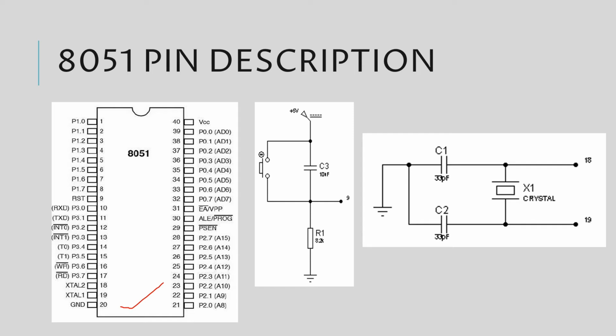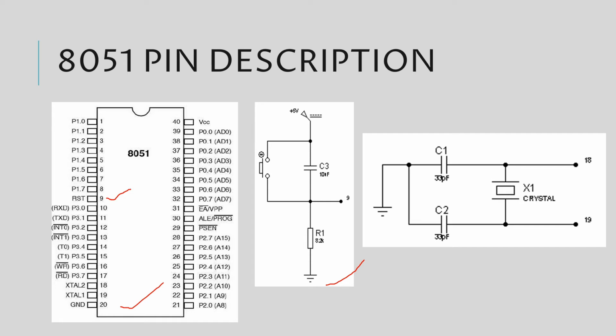On the chip's left side, look at pin 9. It is for reset, where if we apply 5 volt, the chip will be reset, or you can say restart. I have also shown the reset circuit, the traditional reset circuit used for 8051, that is shown in the second image. Here you can see there is a push button. It is used to provide the required voltage. As a result, in circuits we get a push button to reset the controller. So this is how we design the reset circuit.